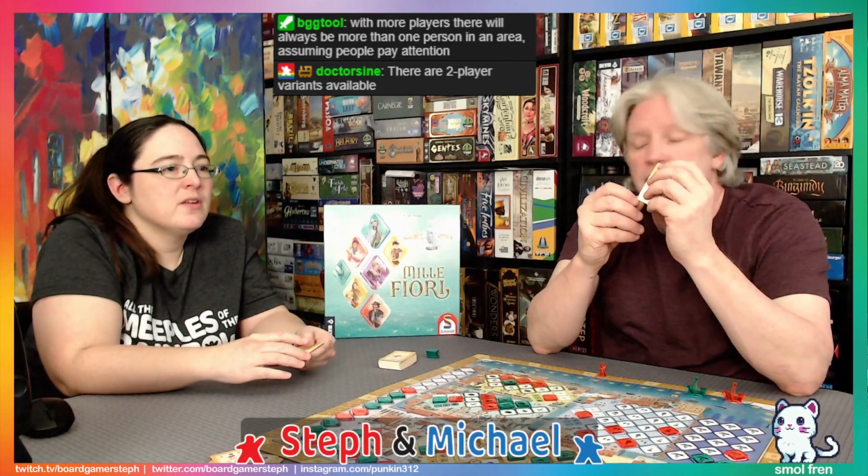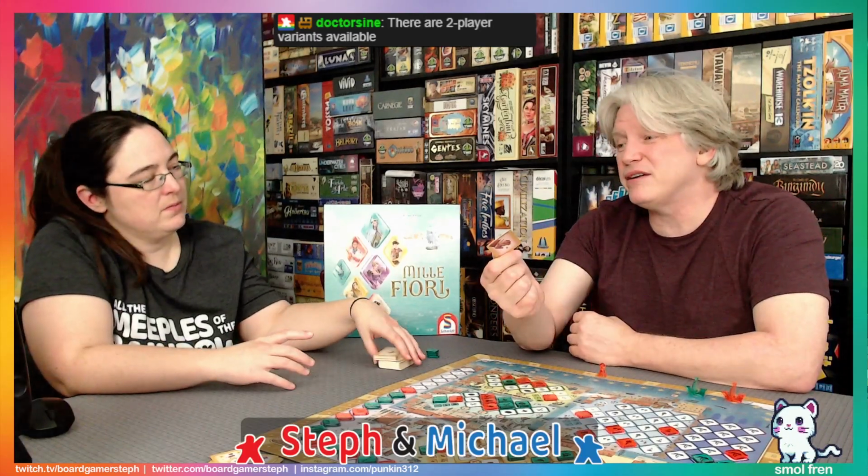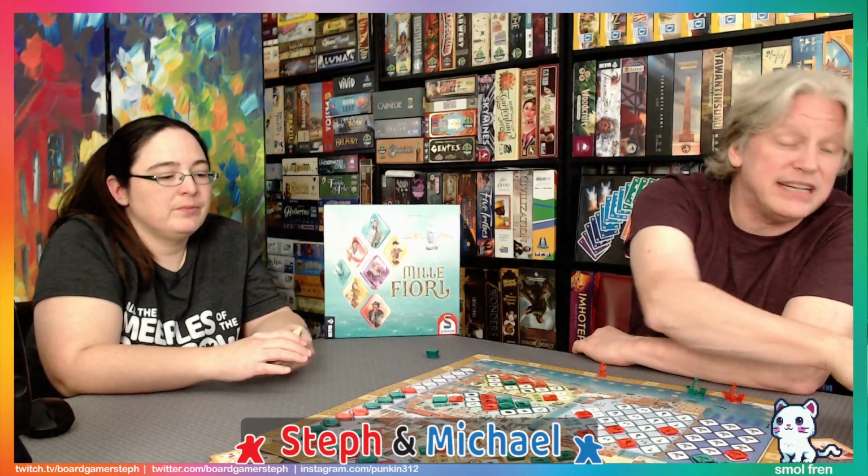Dr. Stein says there are 2-player variants available, not in the rule book, maybe online. Maybe online. Perhaps the person that does not have the Doge card, the person sitting to the right of the Doge, gets to place the dummy player thing. But if it's every round, that's a lot of power. So I don't know. I'd have to think about that or see some of the variants that are out there.